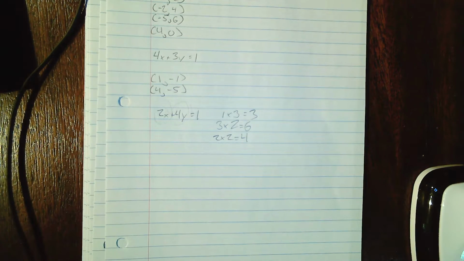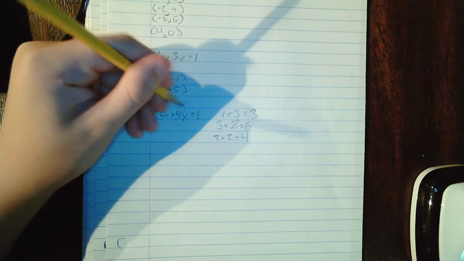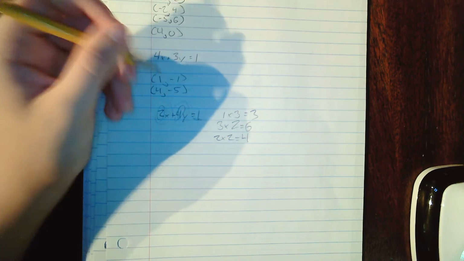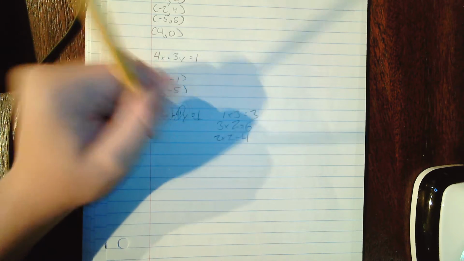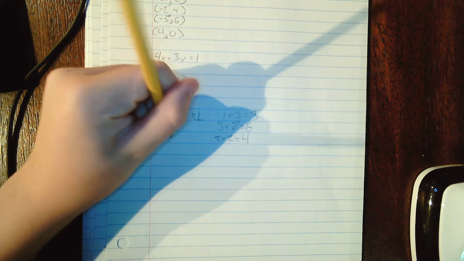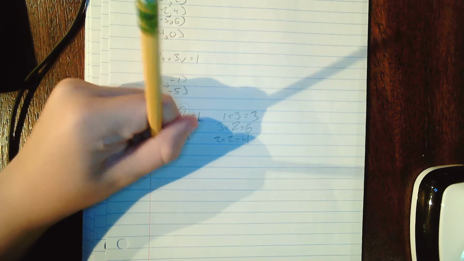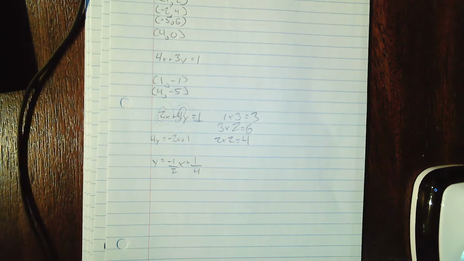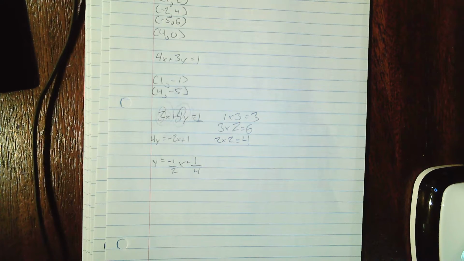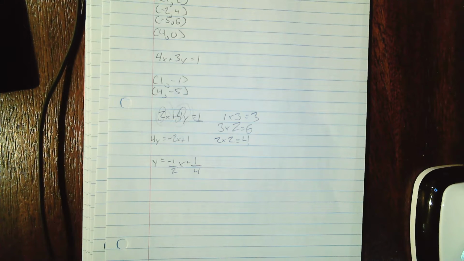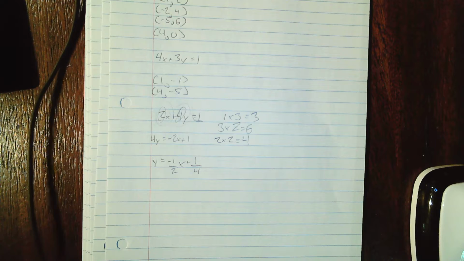So no matter what we do, since both of these are even, there is no possible way for us to get a value that's 1. Here's another way to check it. We move the 2x to the other side, so we have 4y equals -2x plus 1. Divide everything by 4, and we have -1/2 x plus 1/4. So, yeah, we need an integer to solve this equation.